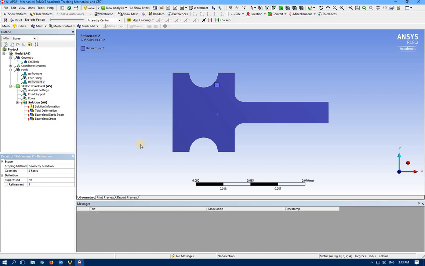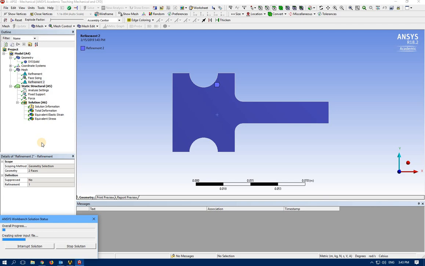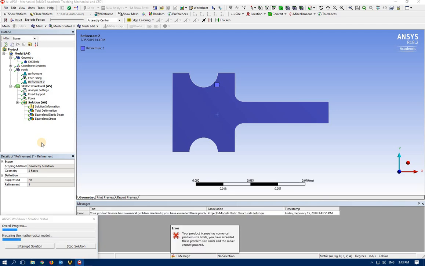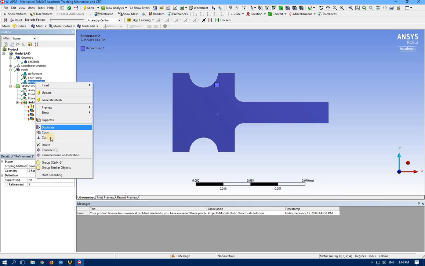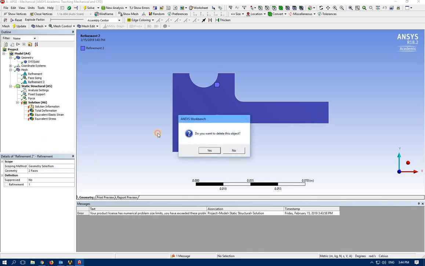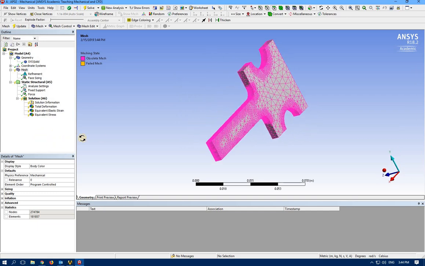Let's see if this is going to work. Okay, still a lot. Let's get rid of it.